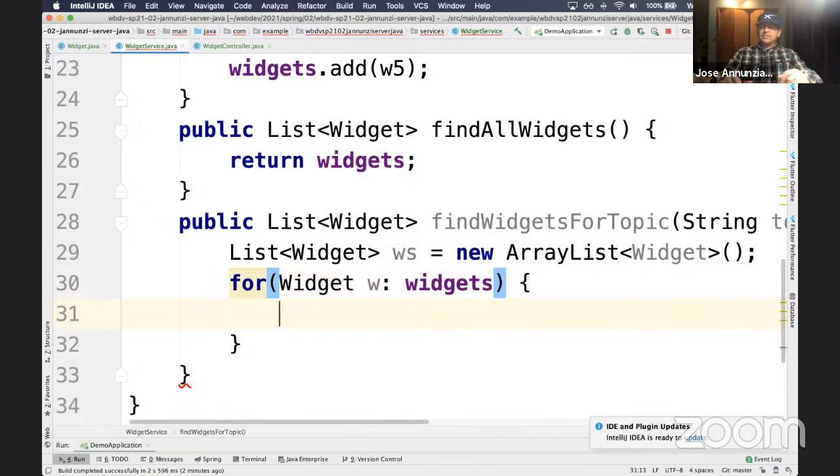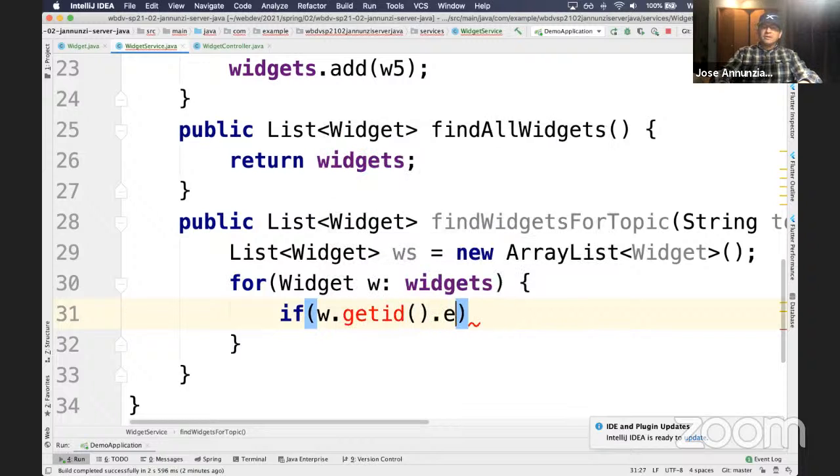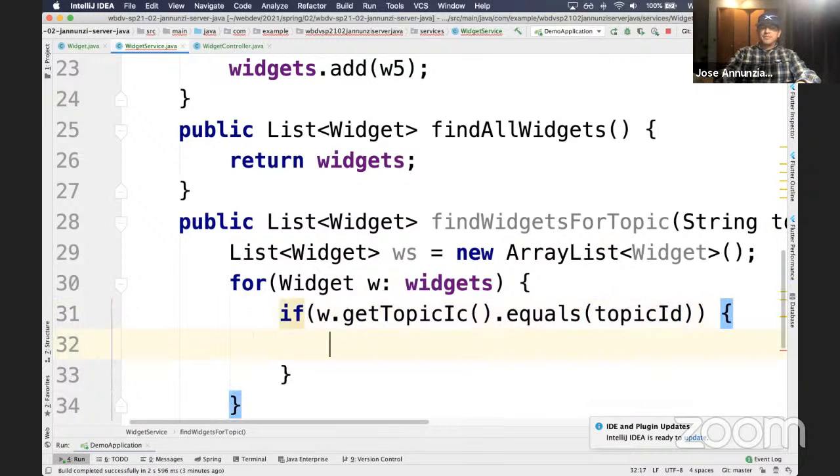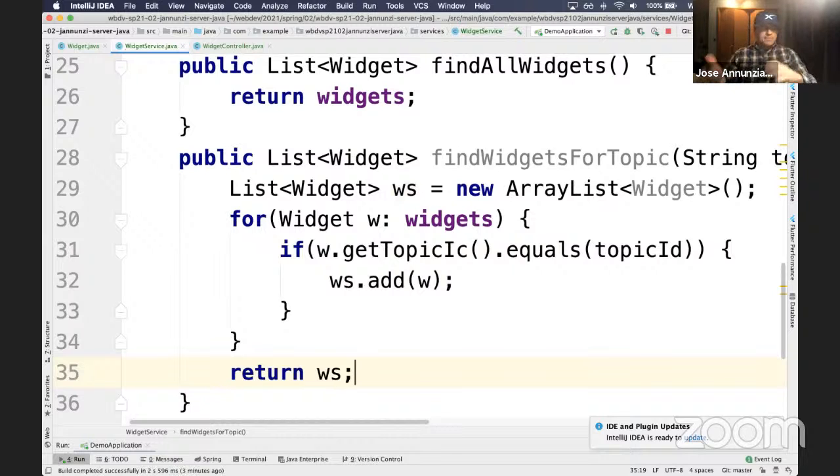So we're iterating over the widgets, and we're asking, if the widget's topic ID matches the topic ID that you pass in as an argument, then we're going to push that widget into our array. And at the end, we're just going to return our array. So our array would be either empty because there are no widgets for that topic, or it'll be those widgets that we filtered out for that particular topic.